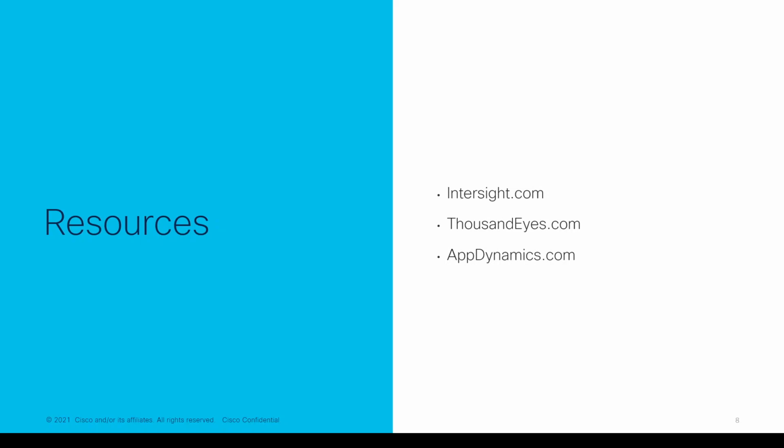All right, in terms of resources, I'm just going to point you to the main sites for each of these 3 applications that are under the FSO umbrella. We've got intersight.com. You can sign up for an account, and the base level of Intersight is free and can be used to manage your UCS and HyperFlex hardware, anything that you have on-prem today.